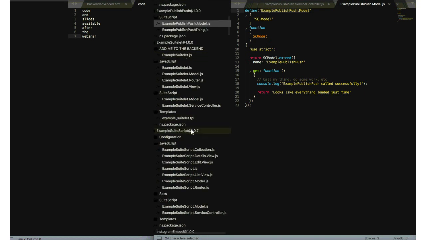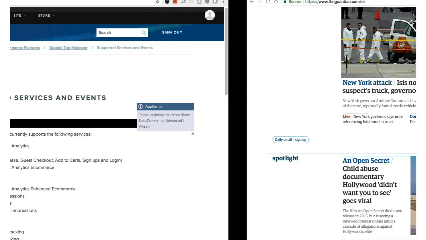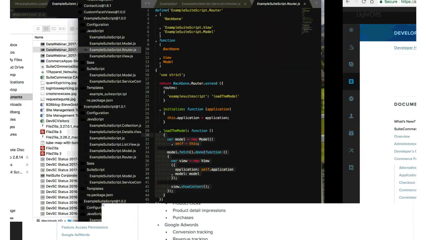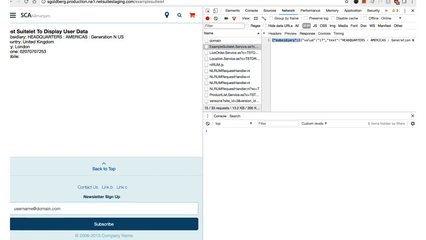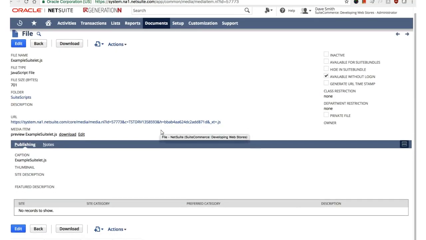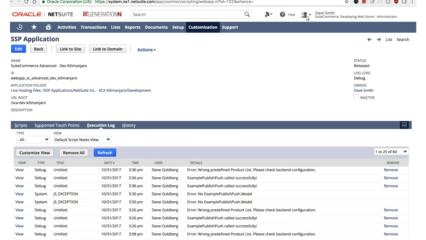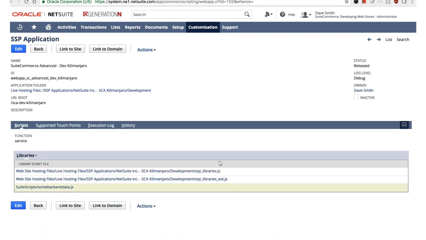Okay, so what we're going to do is take a look at this. On this page, you can upload and manage your JavaScript files. So here we have the libraries, and you can see that we have some library files already associated with SCA.